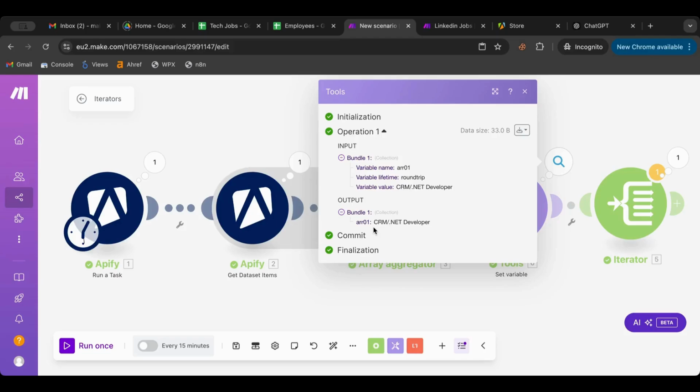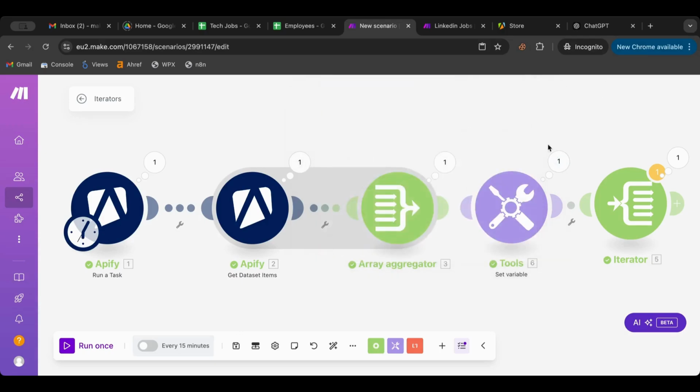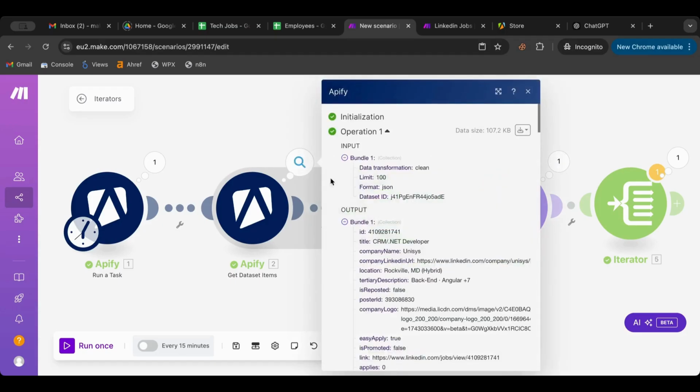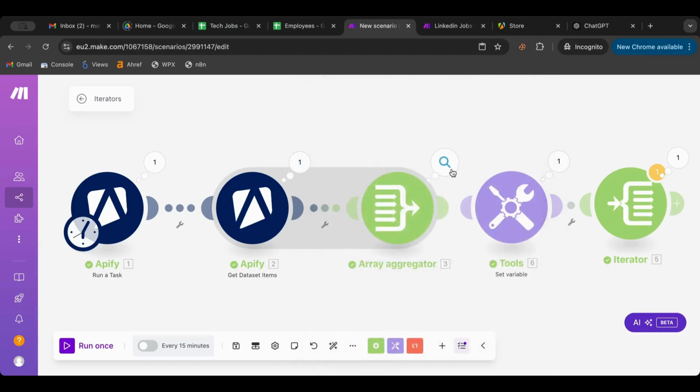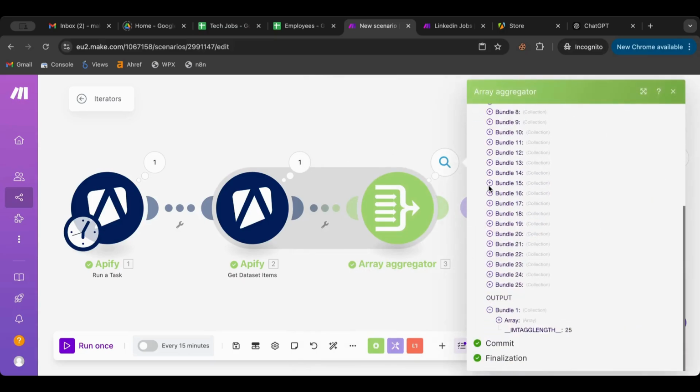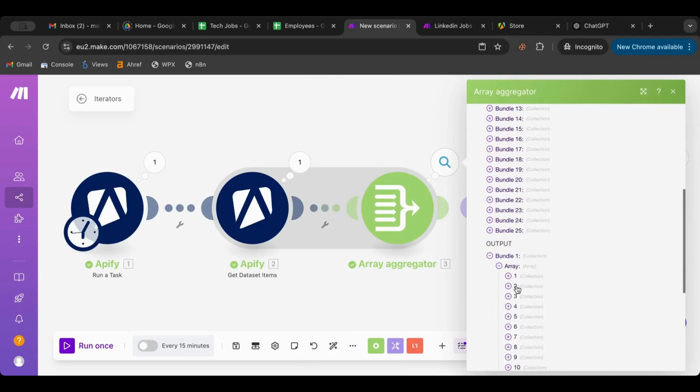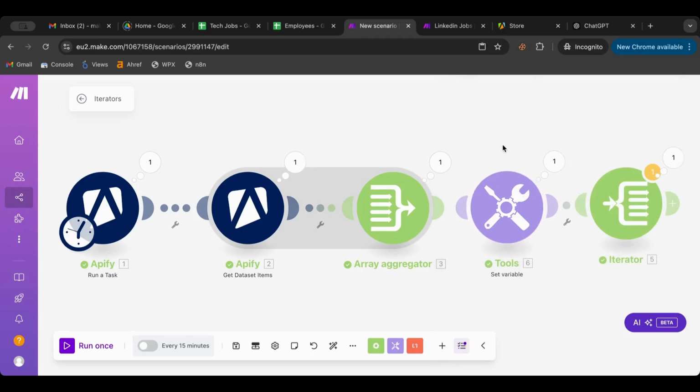Because an array has positions, is it position 1, 2, 3, 4? We chose position 1, which is this CRM.net developer. If you see here, it's item 1, and in the array these are the numbers, right? This is item 1 title. So this is how we can manipulate.